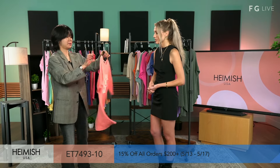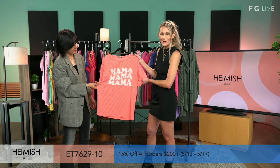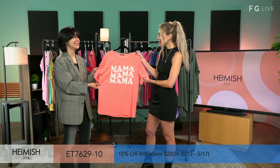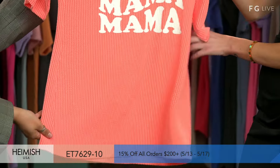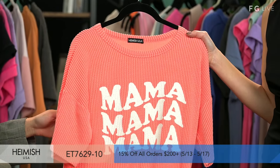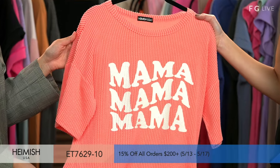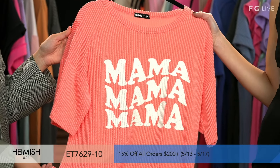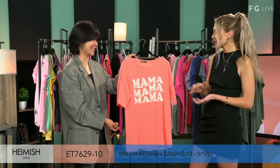And this is another 'mama' print. I love the tribute to all the mamas out there working hard — you deserve to be comfortable and cute. So this is your sign to go ahead and grab it from Hamish today. These peach tones are really just fun for going to the beach, going to whatever outside event, or just a reminder to wear your bright colors and get outside.